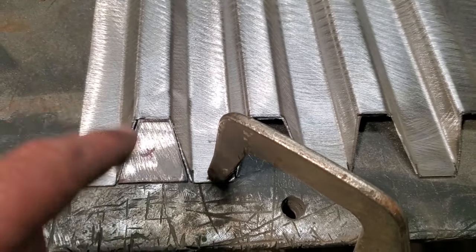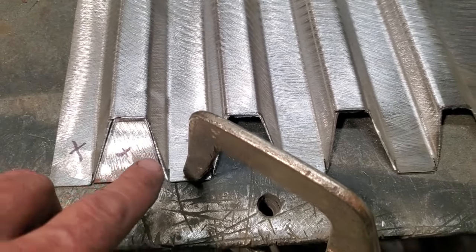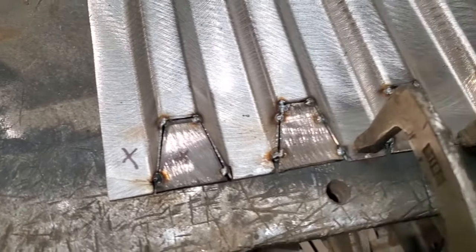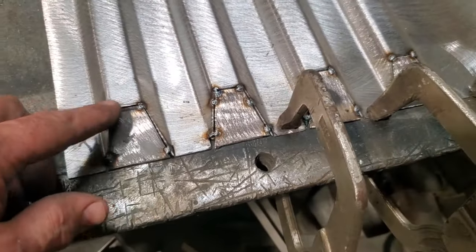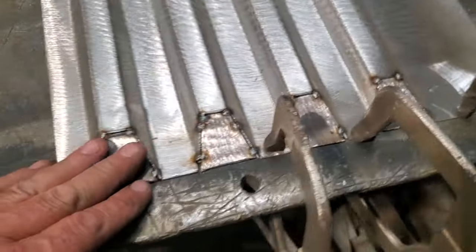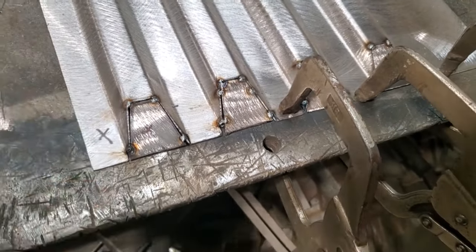Still got to do the cooling method. You just can't go welding this up. Too much heat, this will want to draw like you wouldn't believe. So it'll actually heat up a lot. So just take your time welding it in. Yeah, all I'm going to do now is I'm going to go back, take my time, cool it off. Weld so much, cool it off. Weld so much, cool it off. And then I'm going to weld it on the inside and then dress it on the outside.